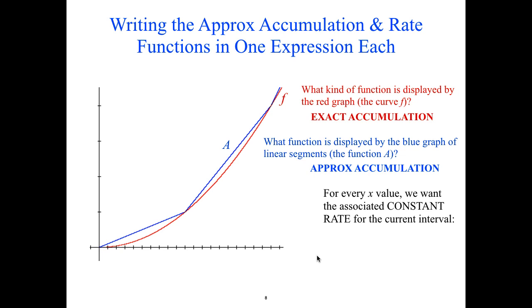So although we have exact accumulation and approximate accumulation, we could make a better approximate accumulation by doing what? Yeah, making delta x smaller. We can make a smaller delta x. So let's pretend now that this wasn't (0, 0), (1, 1), and (2, 4). We're just zoomed in closer. For a general x, I can talk about this. If I'm zoomed in really close, I'm always going to see a little bit of difference unless my exact accumulation is exactly linear. But over small intervals, it's not going to be very much different.